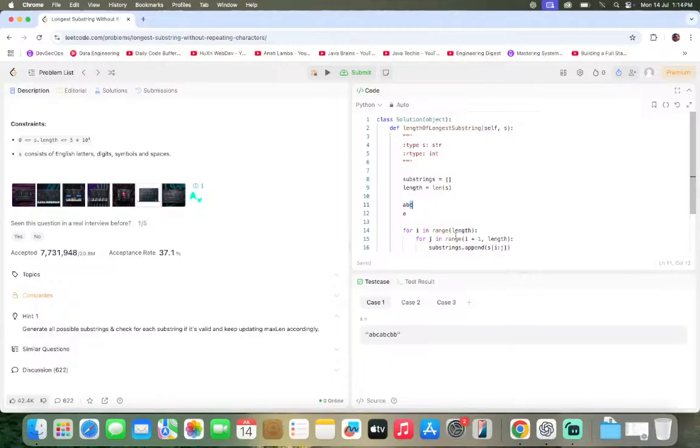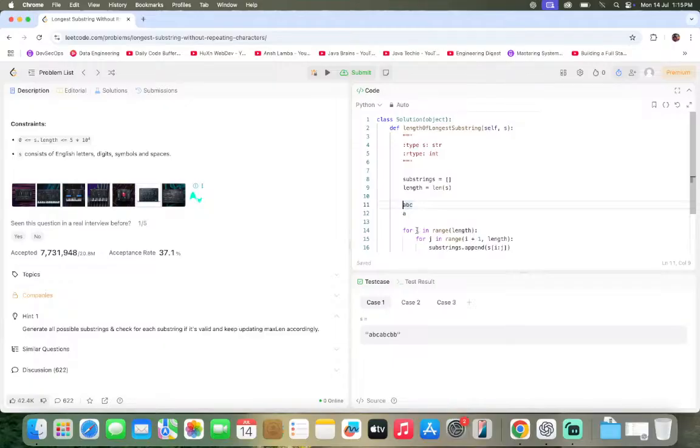So for i in range of length, where length is 3, j in range of i plus 1 means 1 to 3. Fine. Substring i to j will be a.